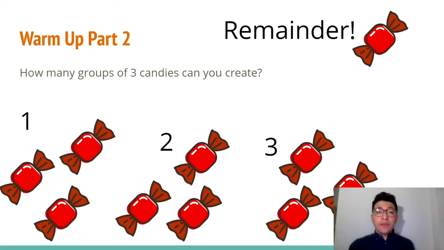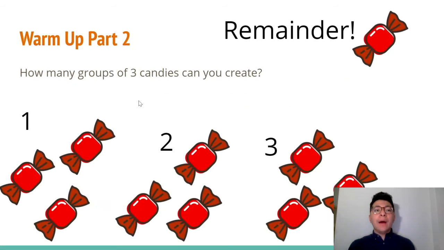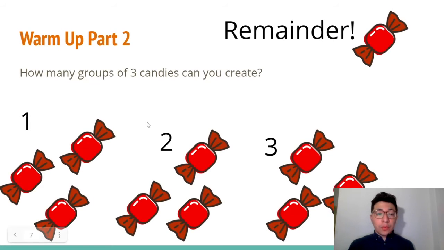So for example, if we go back to our previous example, we had 10 candies total. What we would do here is put that 10 where the number is. Next is, how many groups do we want to create from those candies? In this case, I would put 3 here. So I'd do 10 modulus 3. What is that going to give us? Well, it's not going to give us the division. It's not going to give us 3 whole groups of those 3 candies. Instead, modulus focuses in on finding the remainder. So what it's actually going to give us is 1.